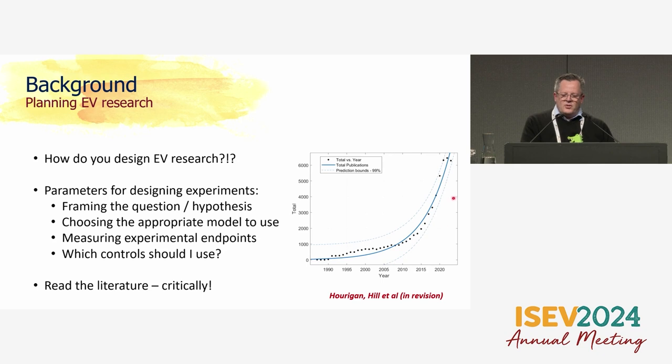And Liam, through looking at all of these publications, is estimating now that for every 3 data papers that are published, there's actually 1 review article. And I think that's an issue for our field at the moment as well, is choosing the right literature to look at when you're designing experiments or looking at what's been done before you. So take a really good critical look at the literature. There's so much literature, especially, look how fast it's grown since about 2015. So I think looking at the literature critically is really key for designing good EV experiments.